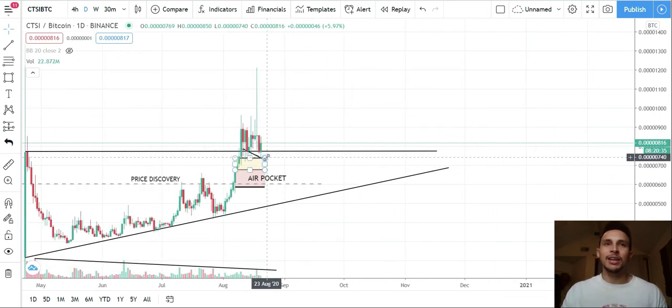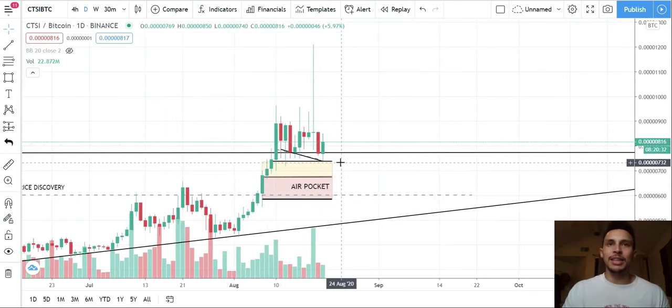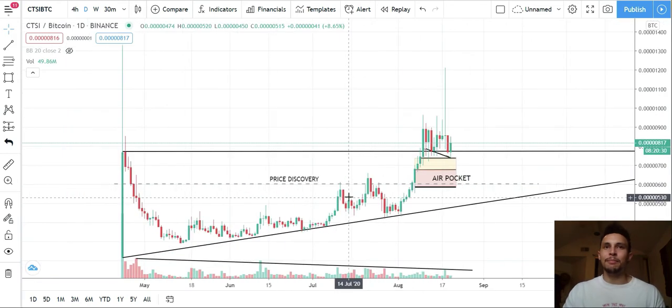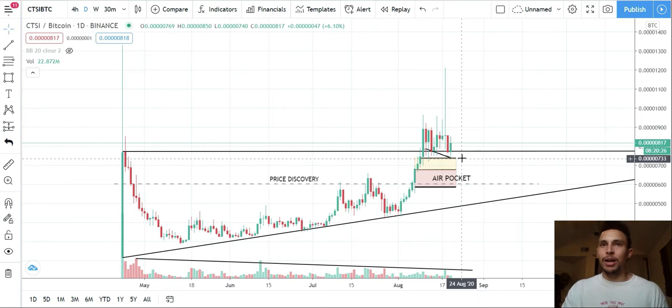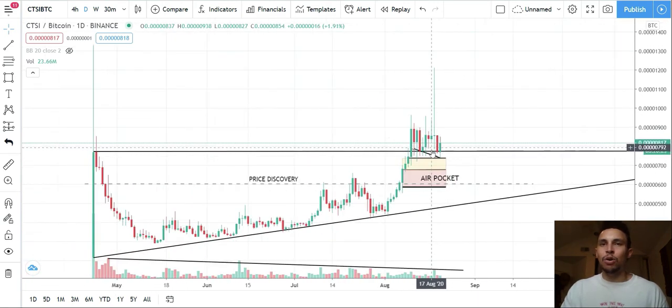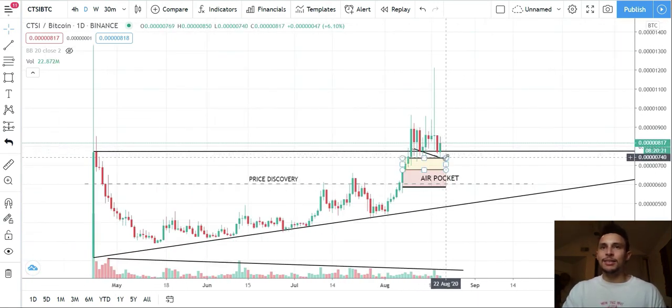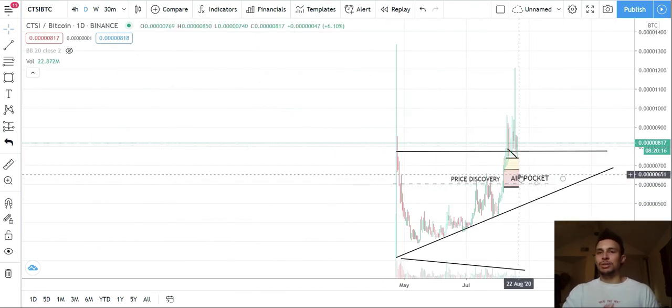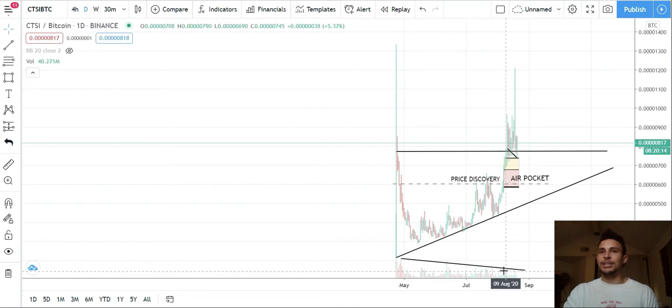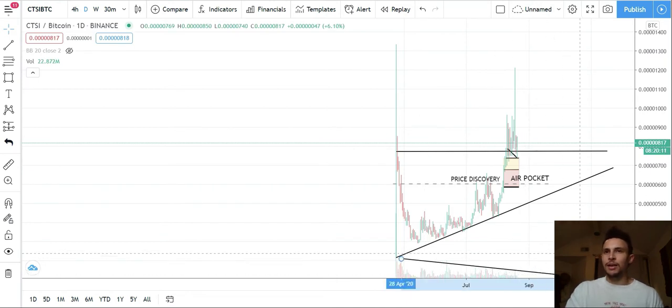First we got to dip down below this line, then that line. But that's not the most likely scenario. I do think, however, we're going to re-enter back into this coiling ascending triangle and continue winding, because that just looks extremely fast for the decrease in volume that's been experienced on this asset.